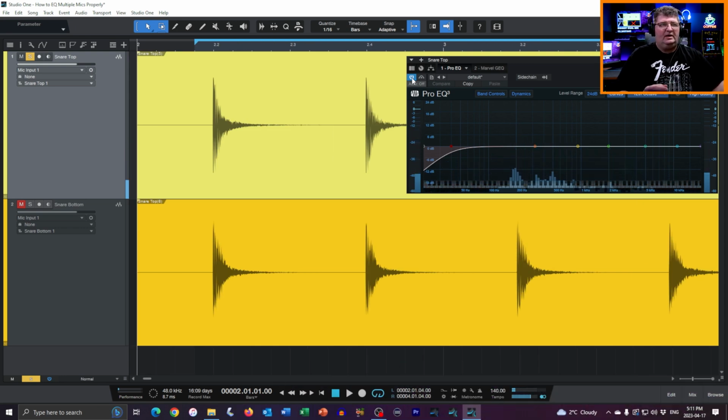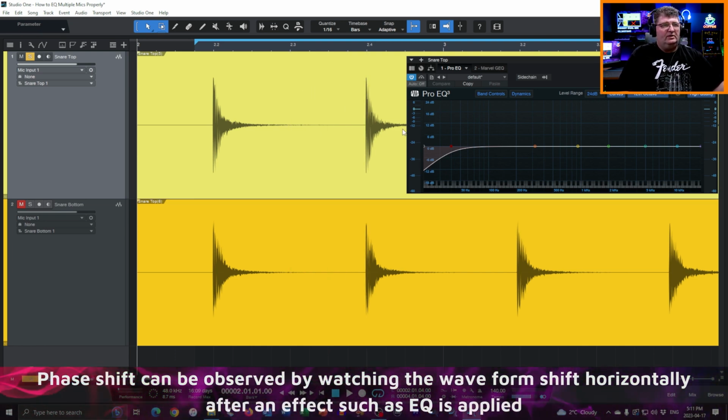Okay, and just a very subtle effect, because the snare drum in this case sounds about how I'd like it to. Now I'll show you what happens. I'm going to render this out with this EQ, and I'd like you to keep an eye on the waveform here.